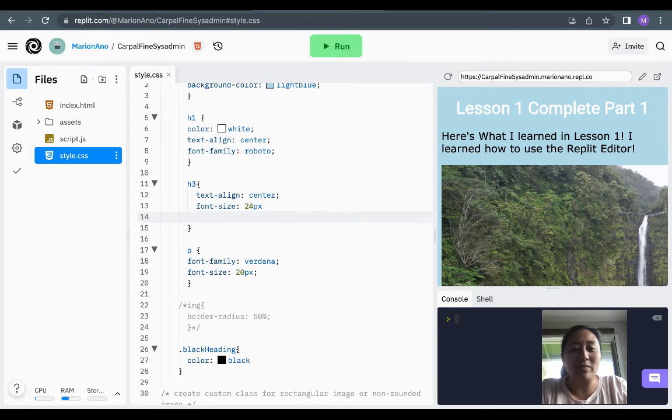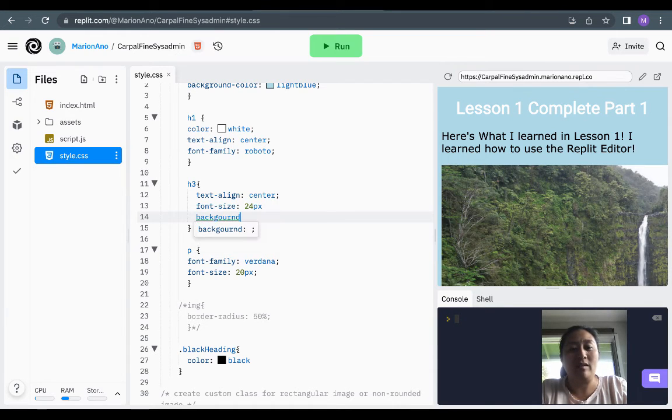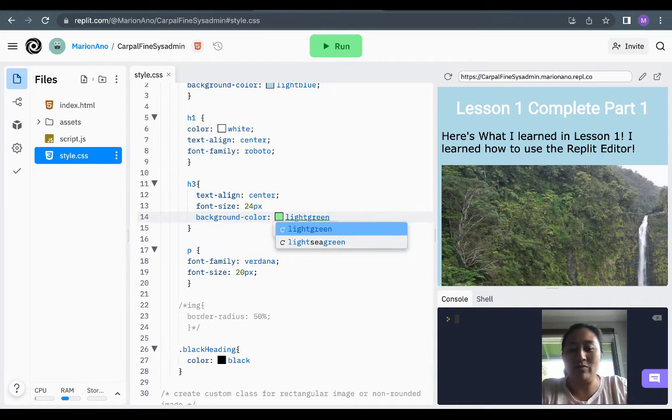And the last thing we want to do is set the background color to light green. And once again, don't forget those semicolons there.